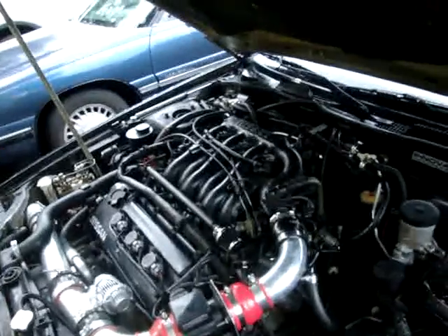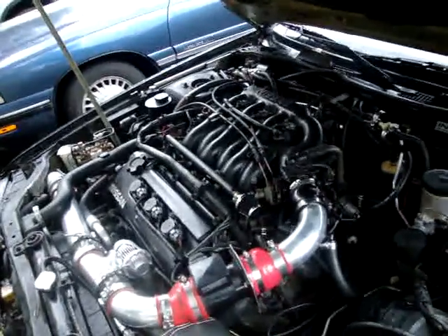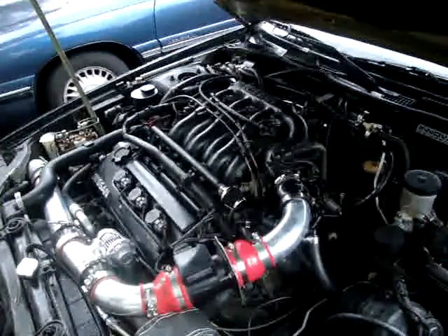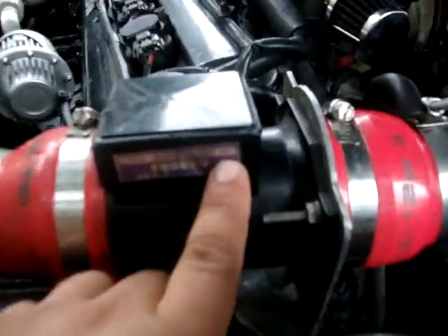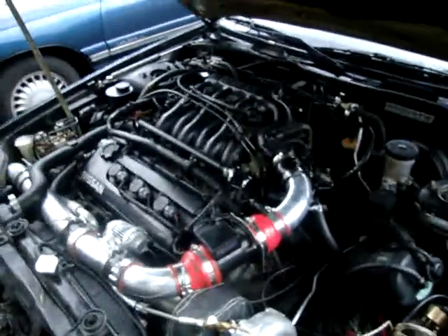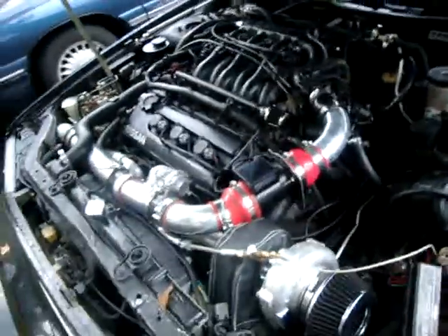You're going to need upgraded injectors depending on how much power you're going for. I got some injectors from a Q45, or you can get them from an SR20DET or from the 300ZX twin turbo — the Z32 model. They all fit perfect on this motor. The factory injectors on the 370Z and all those I named are 370cc's. You could make about 300-350 horsepower with a good tune. You can also change the air fuel meter — I still have the factory one, but as soon as my Nistune comes in I'm switching it to the N62, which is like off a 240SX SR20DET. You can get more air in it with the Nistune.